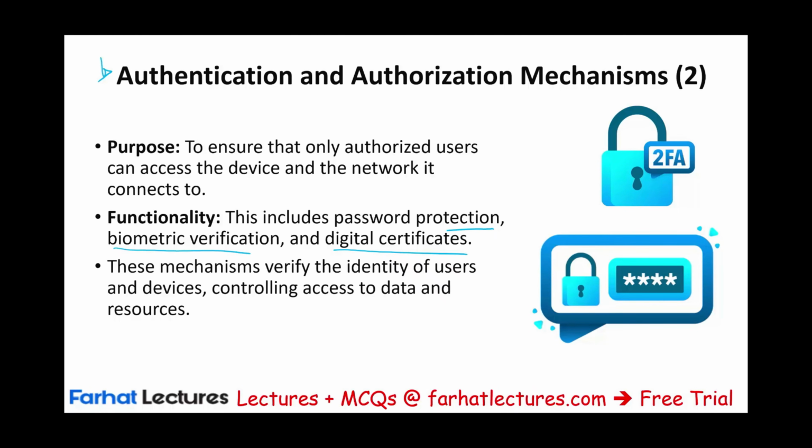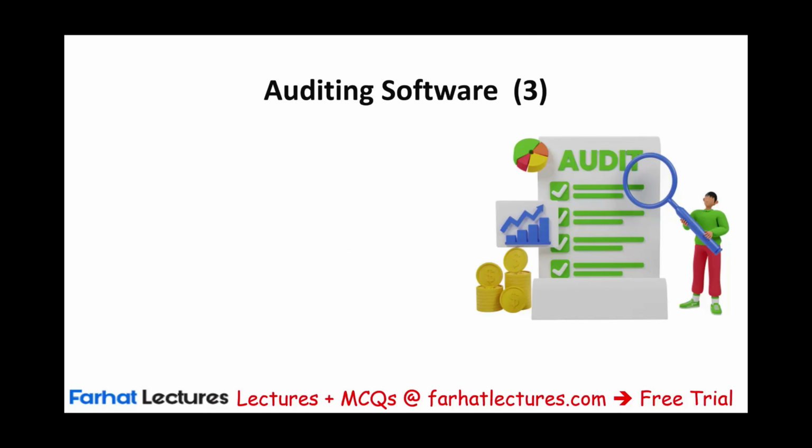These mechanisms verify the identity of the users and devices. We identify the users as well as the device, and we'll talk about that later, controlling access to the data and resources. So right from the get-go, from the user's perspective, we try to stop the attack there before it goes into the network. We could also use auditing software.